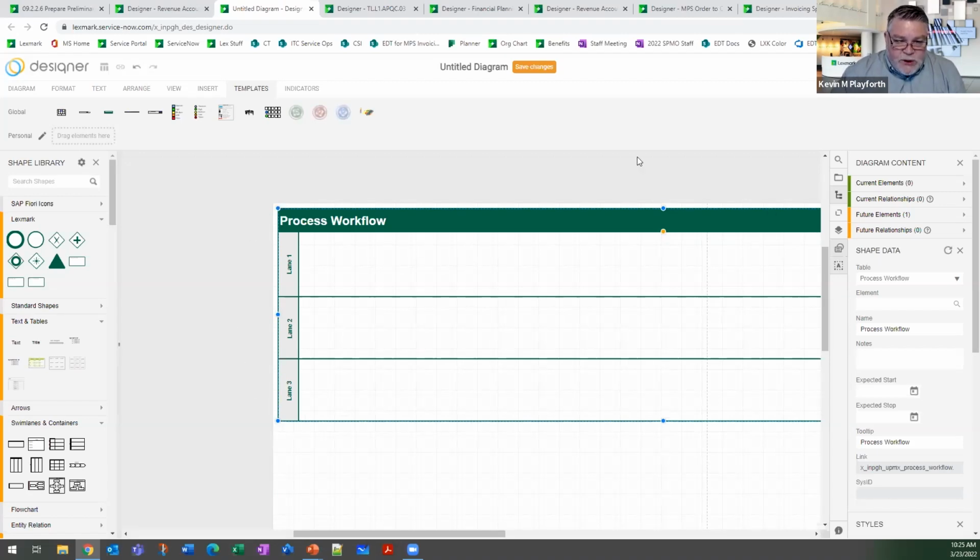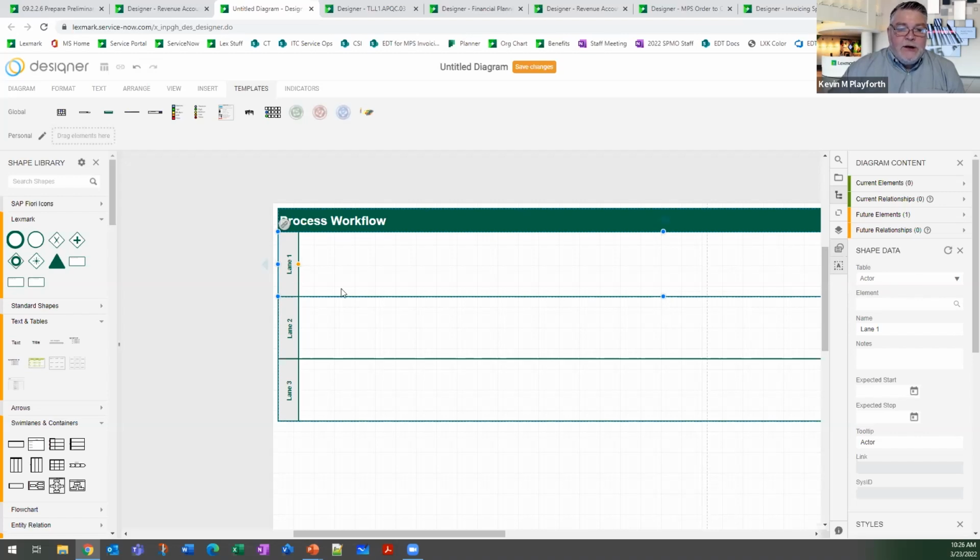And this swim lane pool, if I click on the header of it, you'll notice that we have this shape tied to our process workflow table. And so when we define this pool, it creates an element that exists as a process workflow. Our lanes that exist coming out of the template are by default tied to our actor tables.